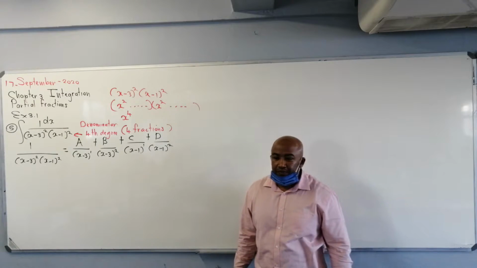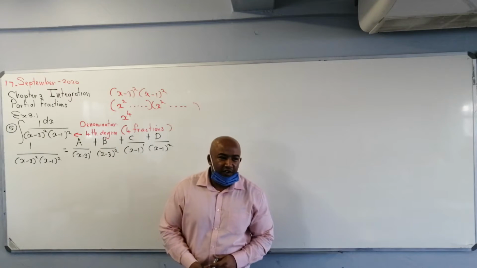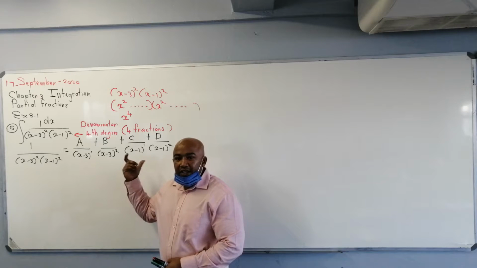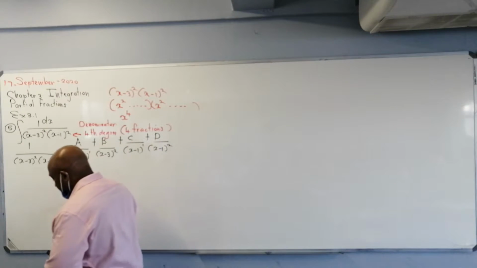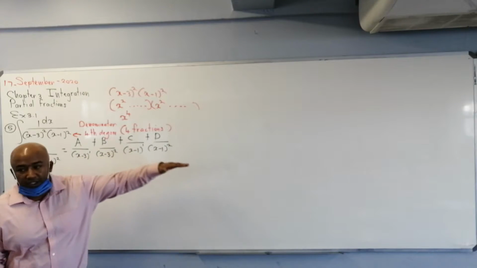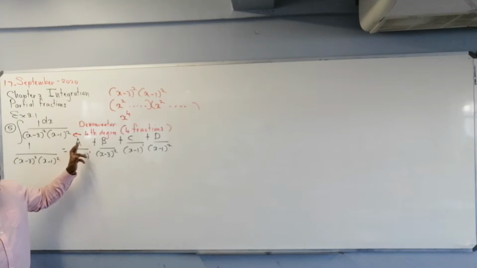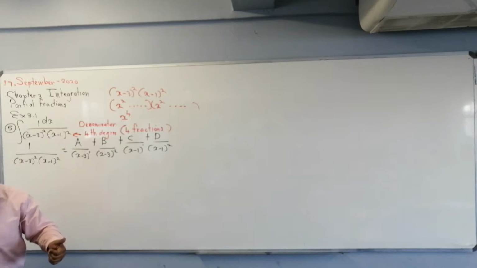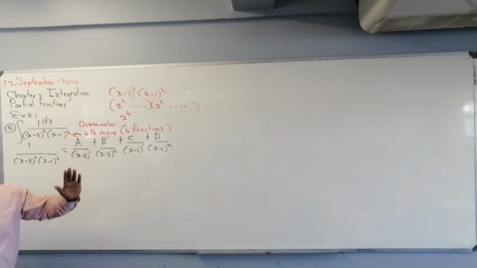Can you all see that? These are the 4 fractions. You don't really need to use your formula sheet here. You just need to check the degree of the denominator and then from there work it out. Now, what do we do next? What we do next is get rid of all the denominators. We are going to find the values of a, b, c, d, and once we're done with that, we're going to put back the integration sign and then start integrating each one.